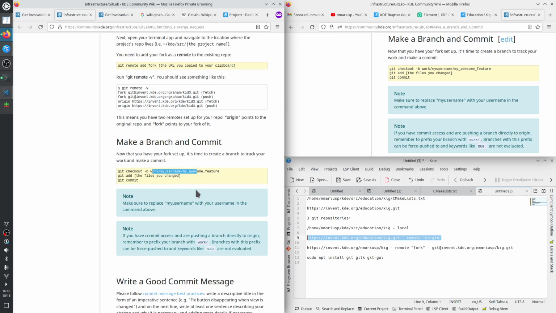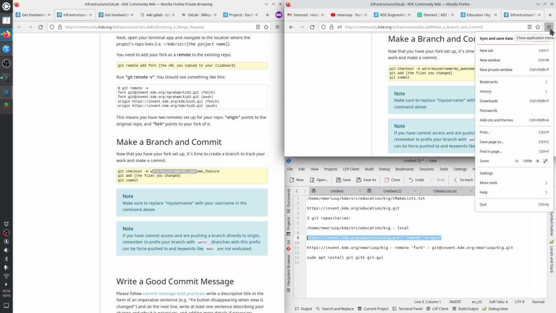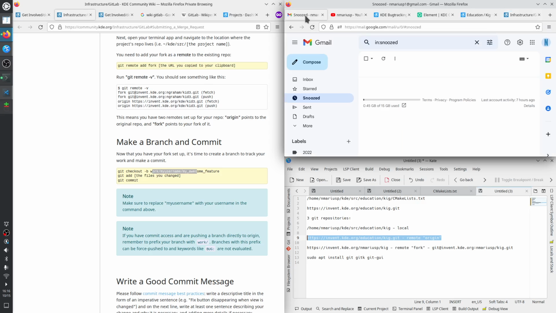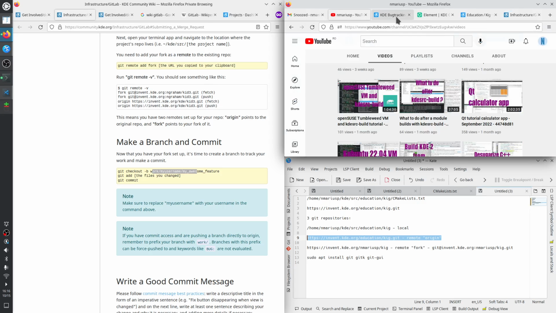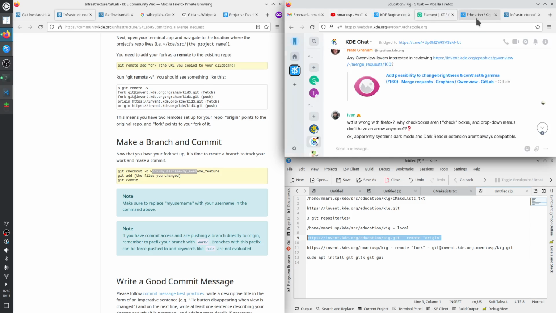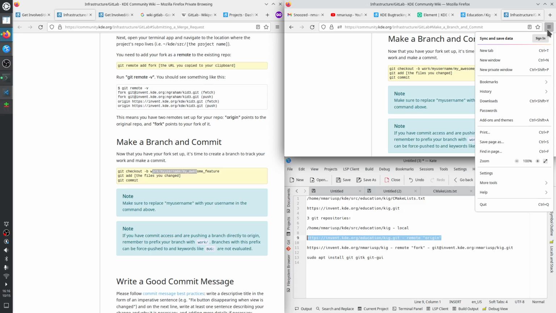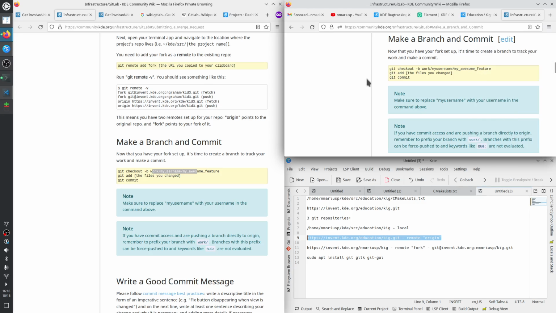Okay. I do most of my web browsing in a Firefox incognito mode. And I only use the non-incognito mode, non-private browsing window for my accounts. So in here I'm logged with my account, in here with my account, here my account. If I'm logged with my account, I'm using a non-private window. Otherwise, I'm using a private window. Okay.